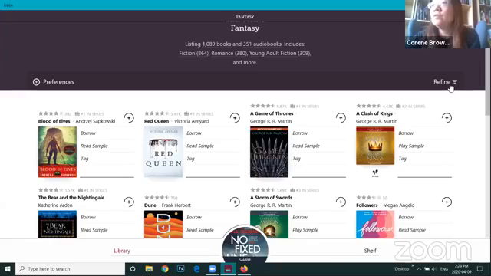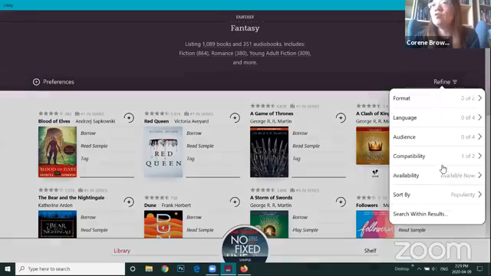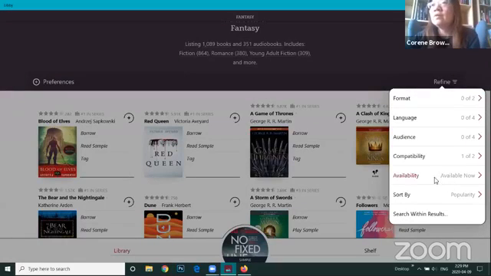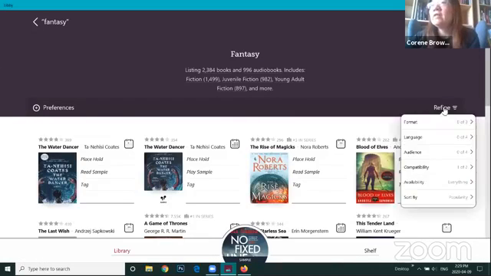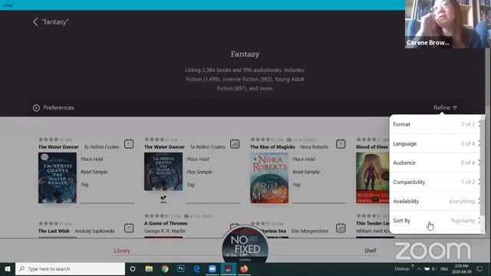Another thing that you can also do with refine. So let's just go back to, you're going to say like, oh, show me everything again. Another thing you can do with refine is put it down. This is going to sort by. This is another hint that another thing that I use quite a bit because I always like to see what's new at the collection right now. I want to see what did the library just purchase, and I want to look at those first.